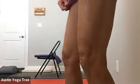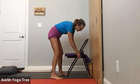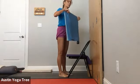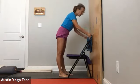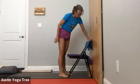Okay, remember how to come up. Bend the knees. Scoot a little bit more your buttocks, pelvis on the chair seat, and then elbows on the chair and come up. Okay, last back bend. One more back bend. And we're okay on time. I'm putting this extra sticky mat behind the chair bar because it kind of bangs against the wall and makes marks on the wall. So there it is.